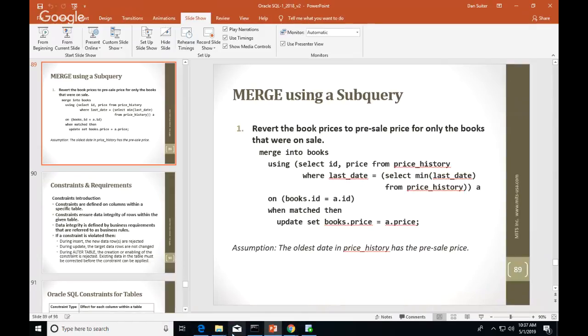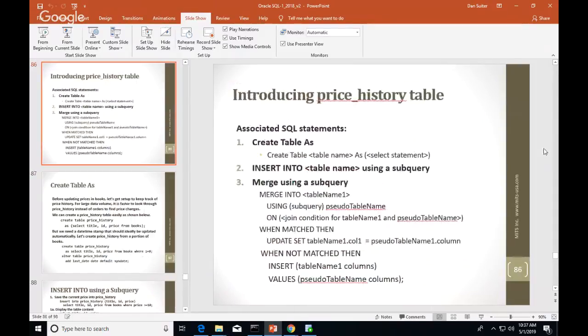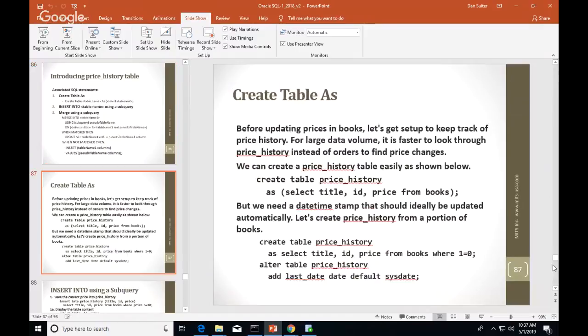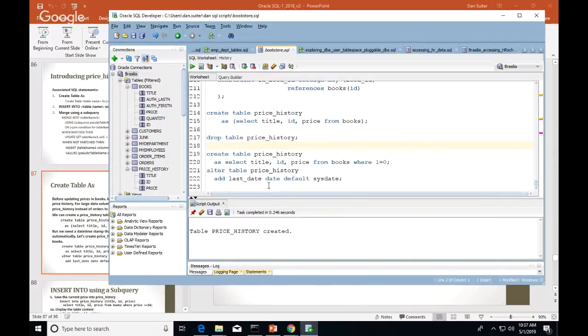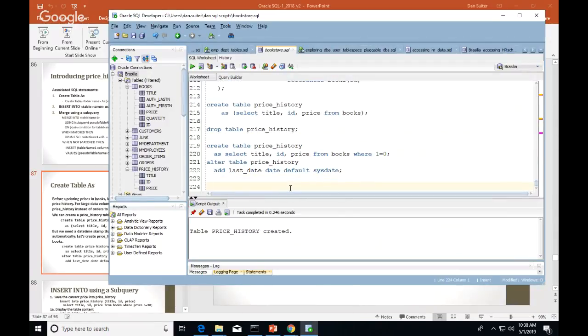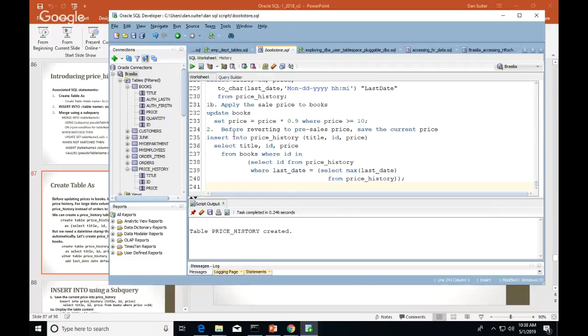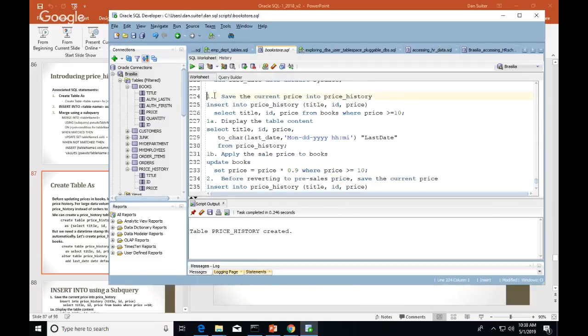When you create tables, the price from books where 1 equals 0? So we'll demonstrate. Yeah, that's right, that's what we're doing, we can see on the board. So I'll do this by creating two separate tables. One I'll call price history, and the other I'll call price history 2. Sounds good. I'm just going to get these other columns, these other items in here.